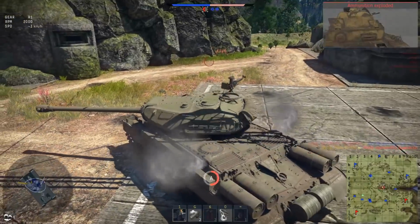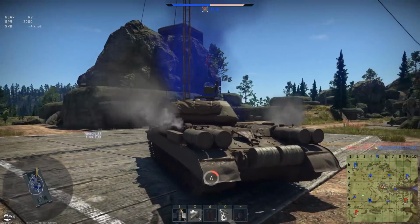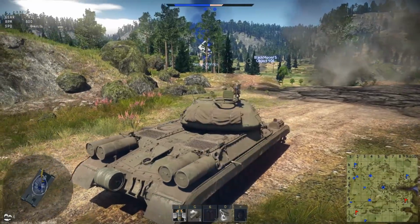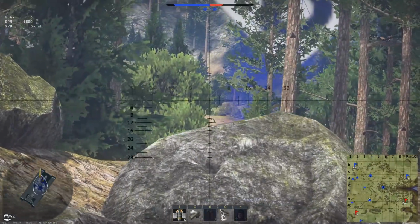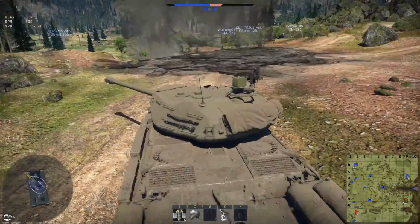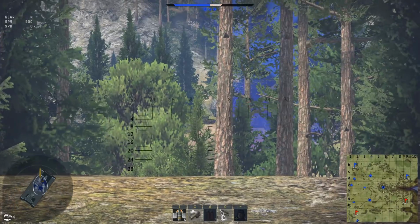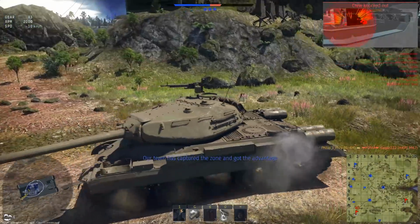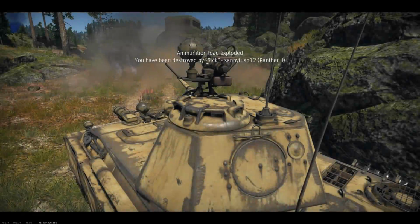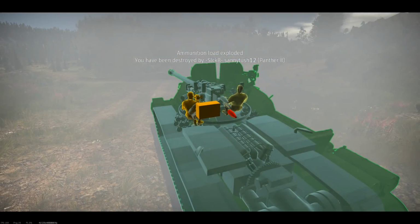Okay, capture an alpha. This has been one of the most enjoyable games in a heavy tank I've had in a while. This is a really nice spot. I can just look into their spawn right here. All right, that guy's dead. Backside. No! I saw him last second. God dang it. You shot us right in the back of the turret. Oh, I only had... Actually, I did a lot of ammunition there.